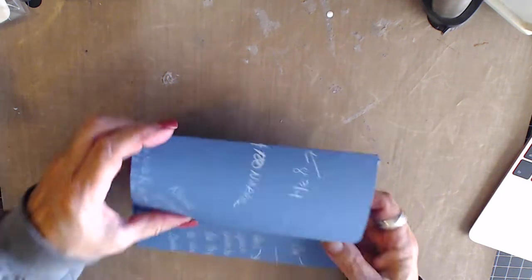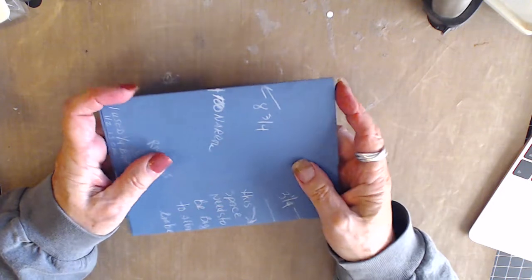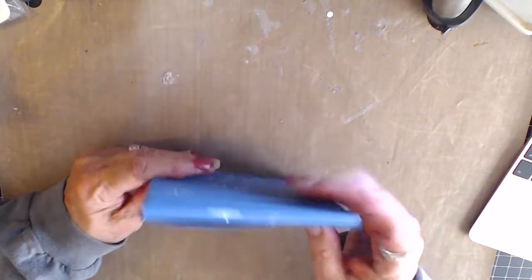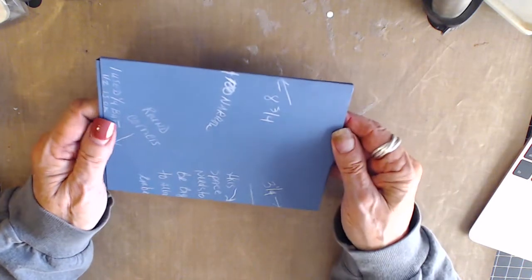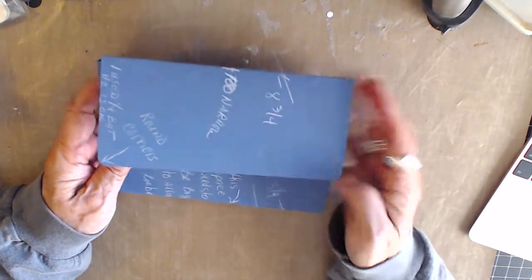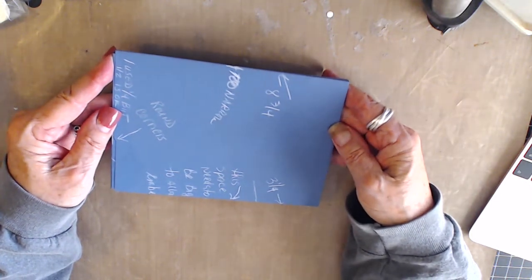But before that, I decided I'd make a template first from their instructions to see how it worked and what it was like before I actually tackled the project itself. And one thing I have to say is, if you're going to embellish your album in any way, I would make it thicker than the 1/4 inch. This thing comes with the instructions for 1/4 inch. I would go all the way up to a 1/2 inch. This album is 7 inches by 5 inches, so if you increased it by a 1/2 inch, you would have to make your cuts a 1/2 inch larger all the way around, except for the 5 inch depth, okay? Or it would decrease this to 6 1/2, and if you like that, that's okay too.